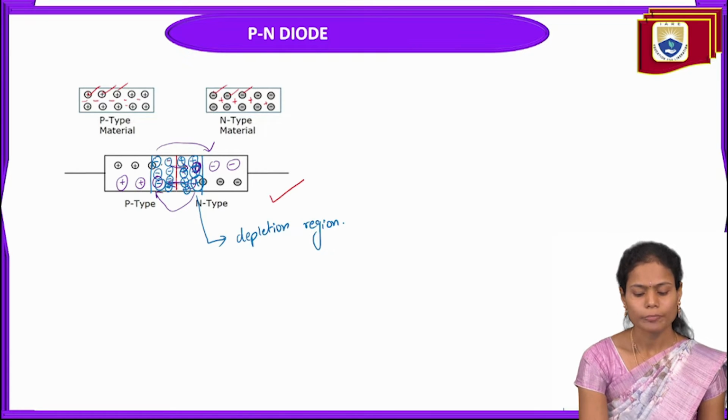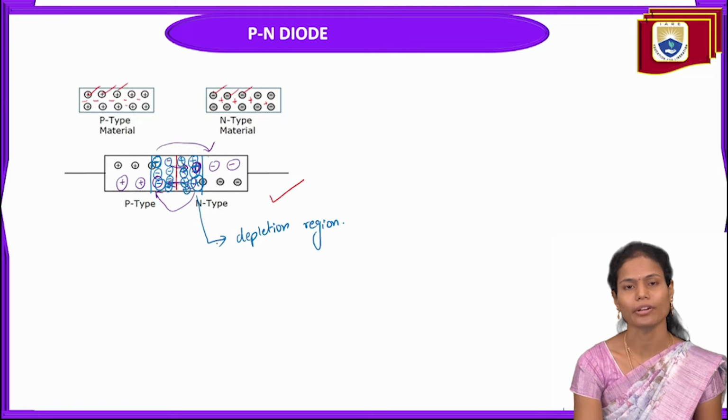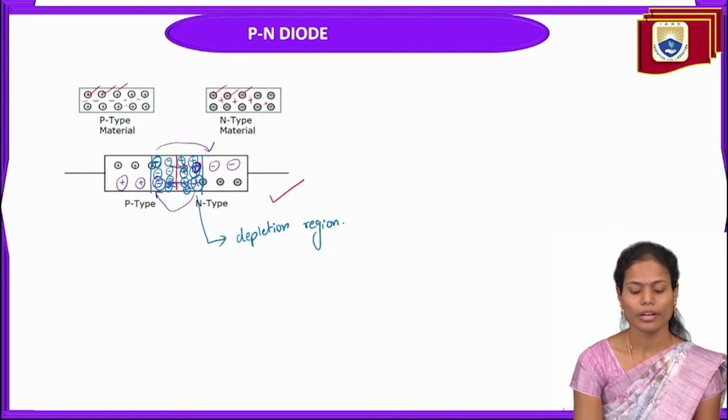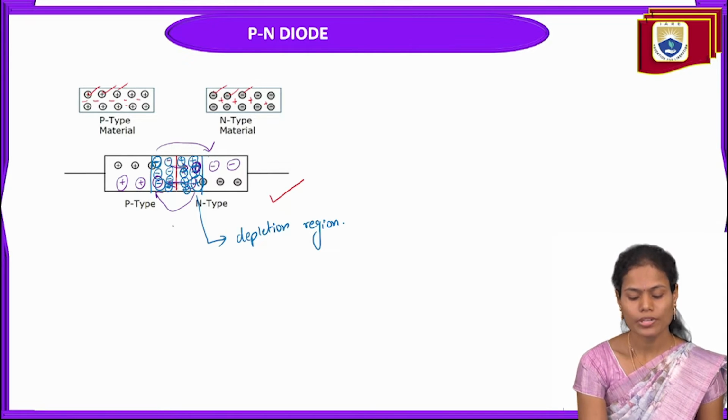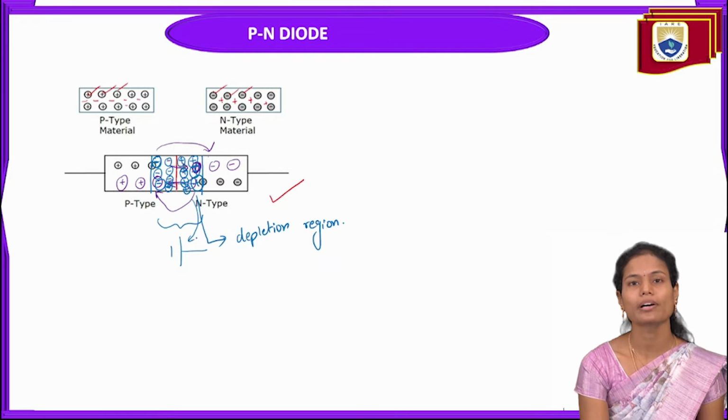Why? Because the P type has negatively charged ions, and the electron again has a negative charge. So these are repelled by these negatively charged particles, and these holes are repelled by these positively charged particles. So this depletion region acts like a wall between the major charge carriers of the P type as well as N type materials. This depletion region can also be indicated with a battery's negative terminal and positive terminal. Why? Because this side we have the positive charge and this side we have the negative charge.